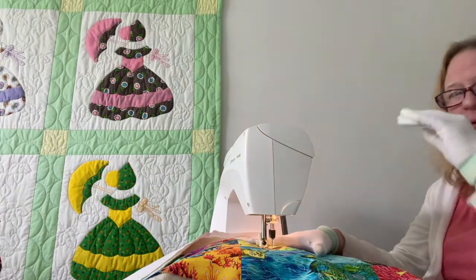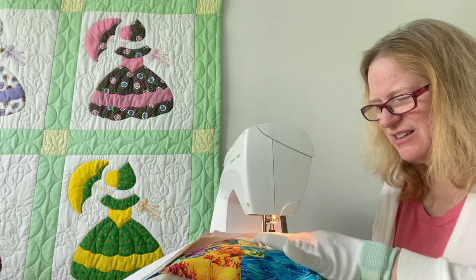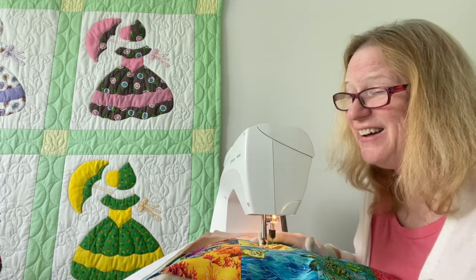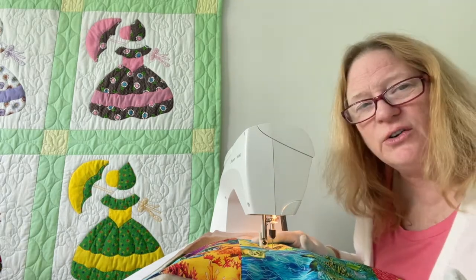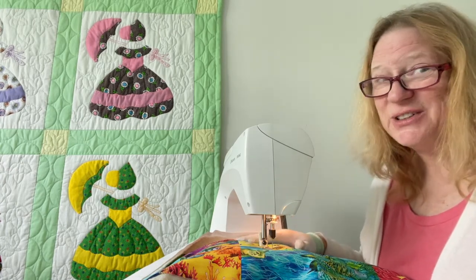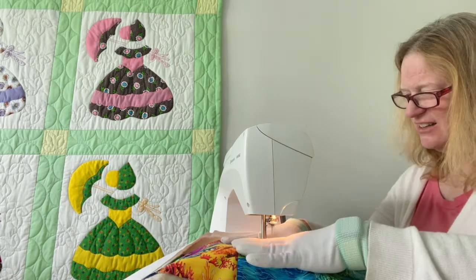So lucky. Do you know what just happened? My hand got right against that needle. I am so lucky. Because your hands are really close. And so I just put it a little bit too close and I felt it go beside my finger.